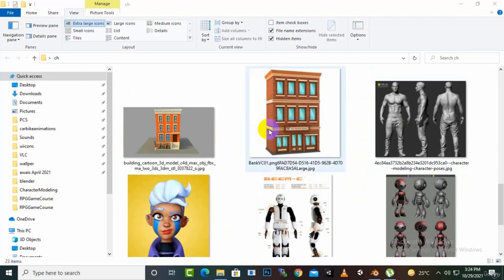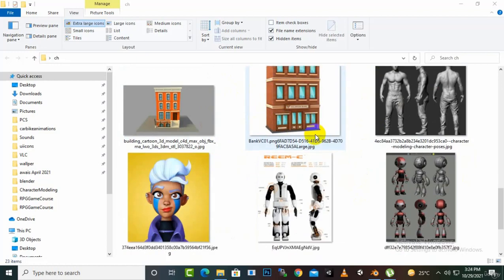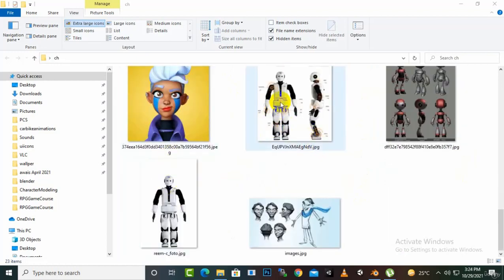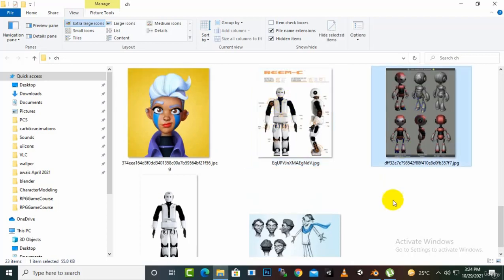Whenever we have a reference image, we can add that image into Blender. So for example, if we want to create this robot or this robot, we have these reference images, and we can place them in Blender in a proper way.